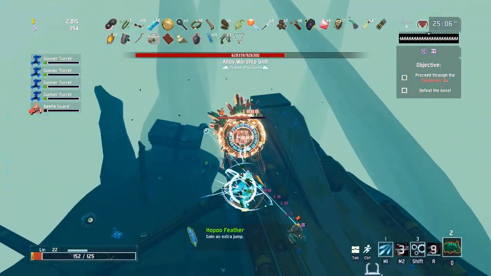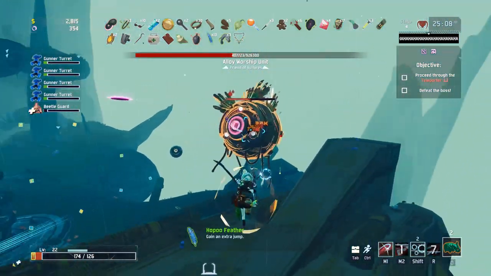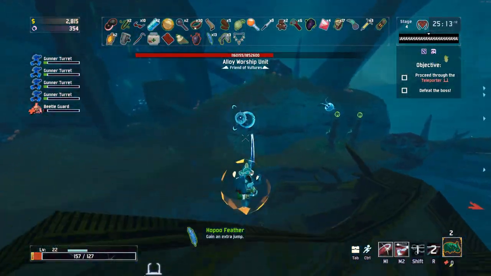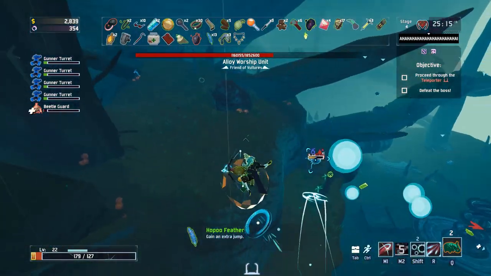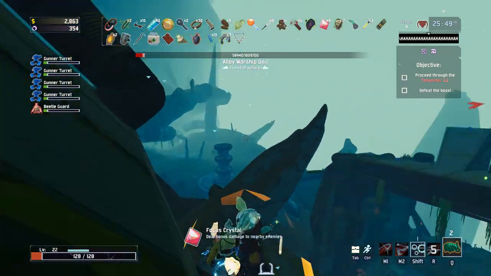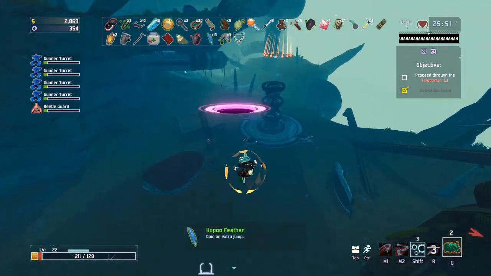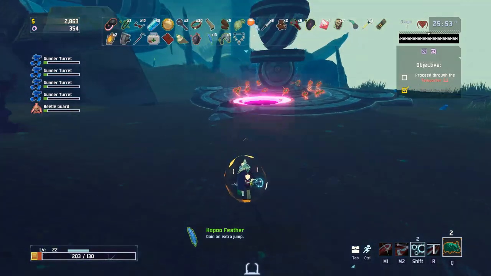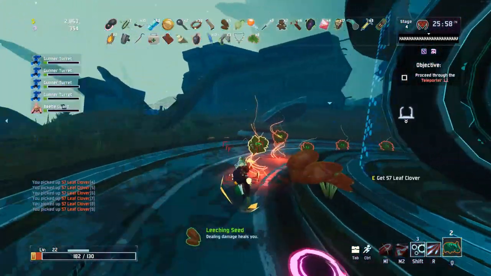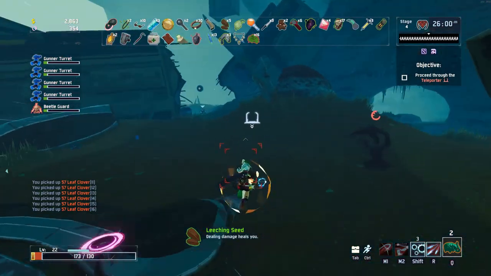Finding it was really easy because I just had to proc the fire band, but this is kind of just where things got a little crazy, and I'm gonna go to live commentary now, and I want y'all to just see what happens. I'm playing 60 player difficulty, and we just did the Alloy Worship Unit.